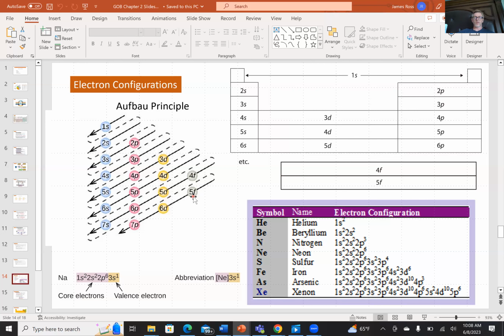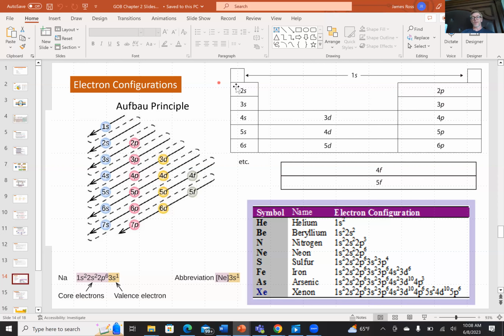For the most part, we're just going to have to worry in this course about s, p, and d. And as you can see from this diagram on the right, this markup of the periodic table, these letters, s, p, d, and f, these are subshells. So the s block over on the left, the d block in the middle, the p block over on the right, and then the f block, which is usually presented at the bottom over here. These are subshells.